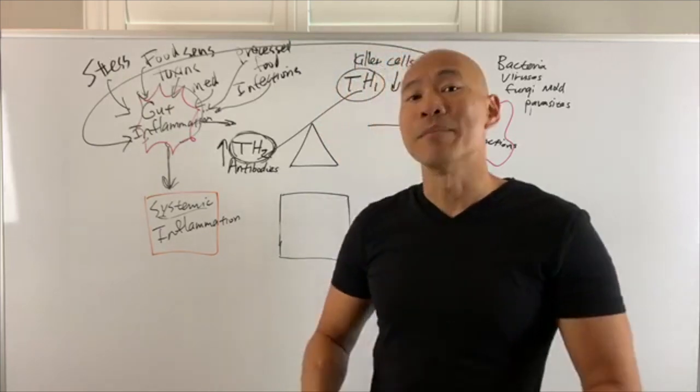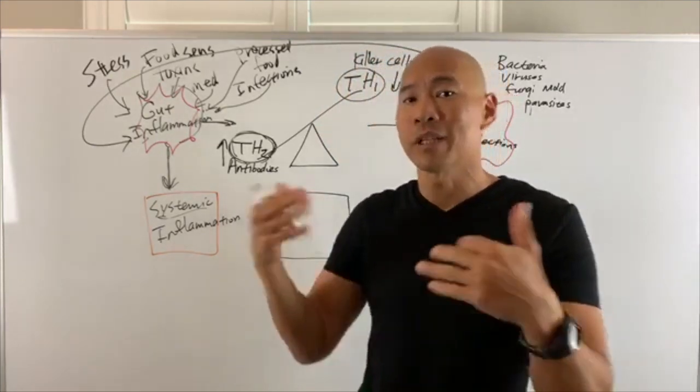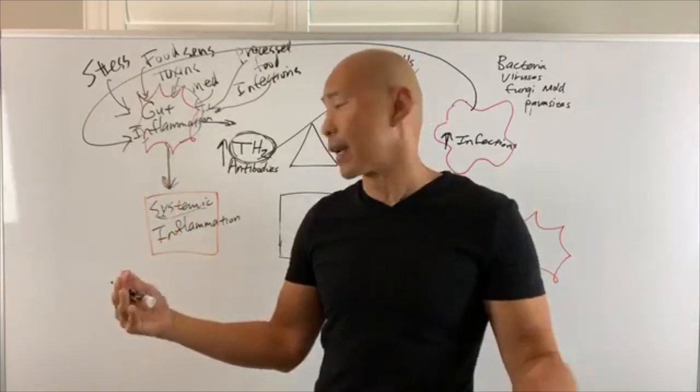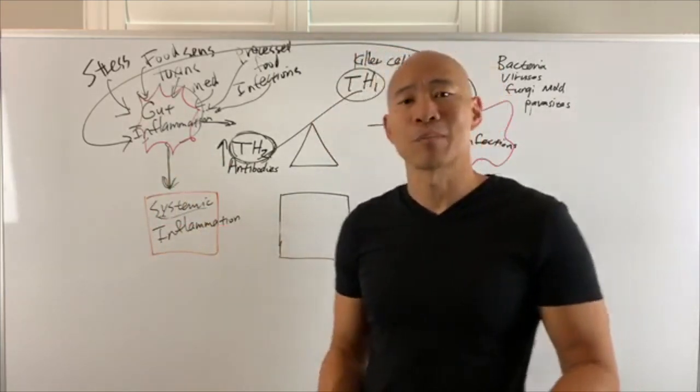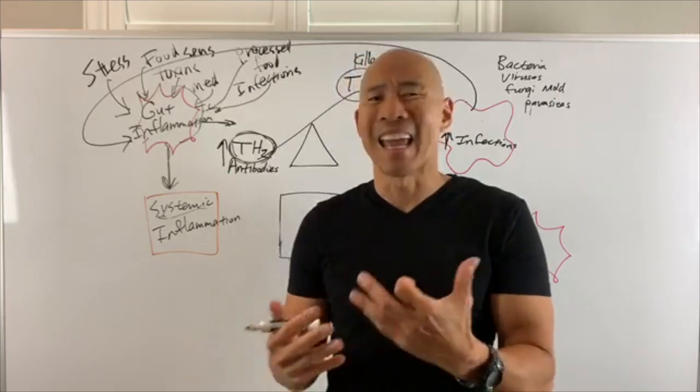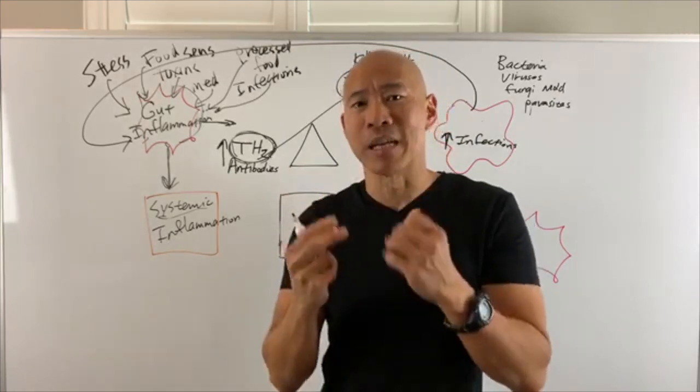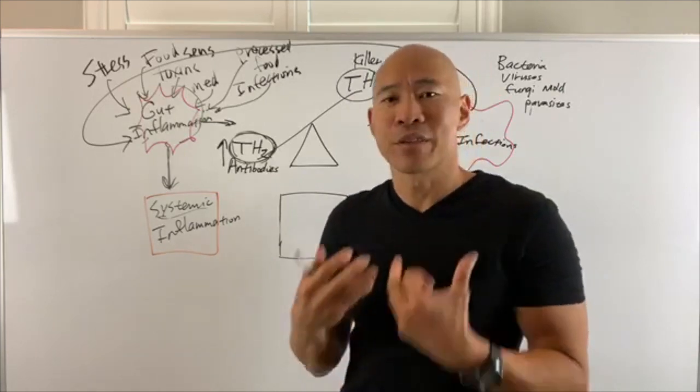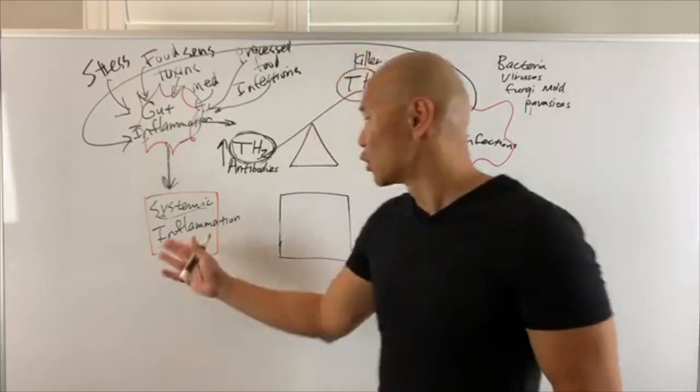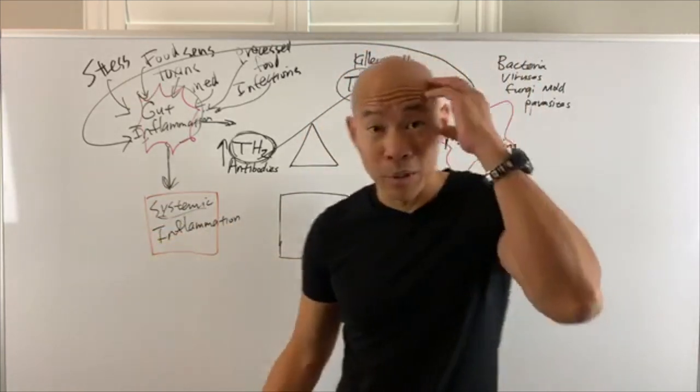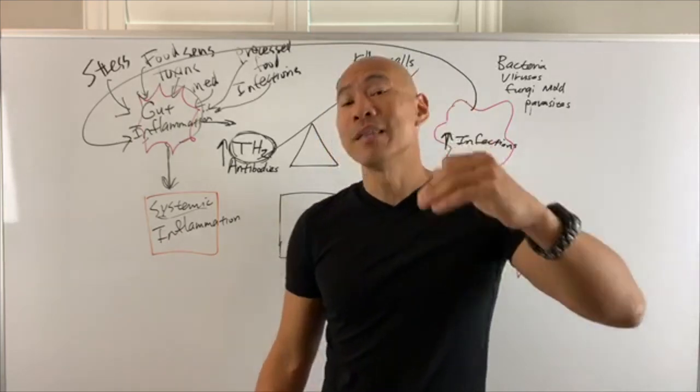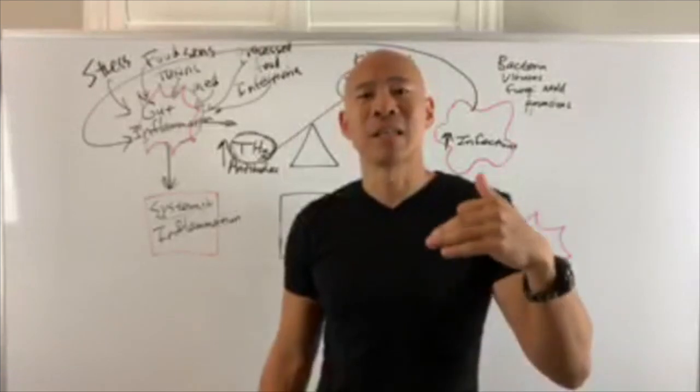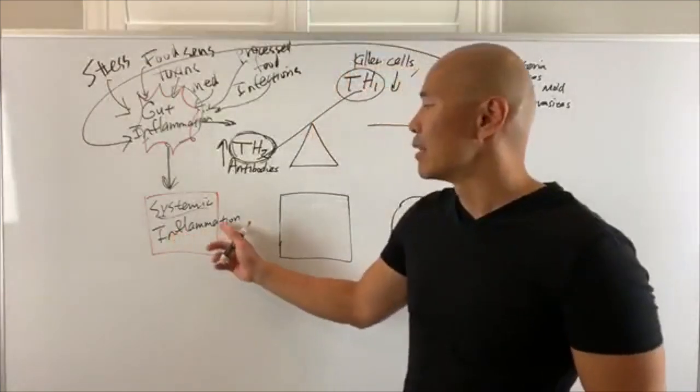Now this gut inflammation, of course, doesn't stay in the gut, and I talked about in other videos when I talked specifically about leaky gut, which is what happens when you have gut inflammation. And that leaky gut basically triggers this double whammy of malabsorption and inflammation. And now this inflammation starts to spill into systemic inflammation, meaning everywhere. Nothing's ever localized, because every time your heart pumps, the blood flows, all these inflammation chemicals get carried throughout the entire body. So now you have inflammation all over. This may show up as pain, and achiness, and stiffness, and puffiness. If it's in the joint, you get arthritis. If it's in the thyroid, you get thyroiditis. So wherever it is, if it's in the brain, you get brain inflammation too, then you can have brain fog, fatigue, depression, can't focus, short-term memory loss. So this becomes systemic.